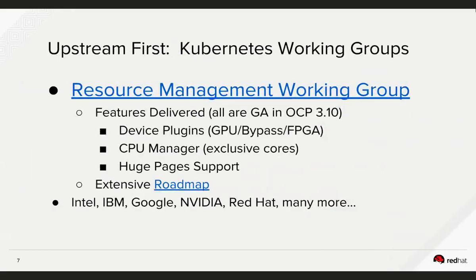The upstream community centered around the resource management working group. OpenShift 3.10 was released yesterday, and in that release we have three new features relating to performance-sensitive applications. There's a blog on redhat.com with details, but today I'll go into device plugin, CPU manager, and huge pages support — added by Derek Carr of Red Hat — with additional community contributions from Google, Intel, NVIDIA, and IBM. This effort started quite a while ago; we're finally able to offer GA-level support of these features.